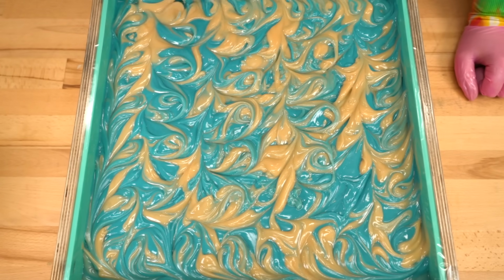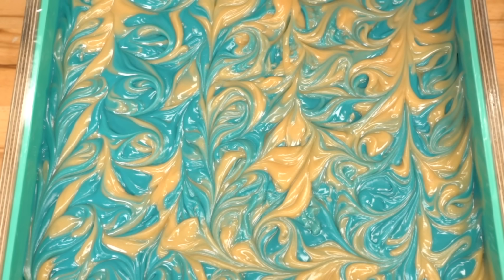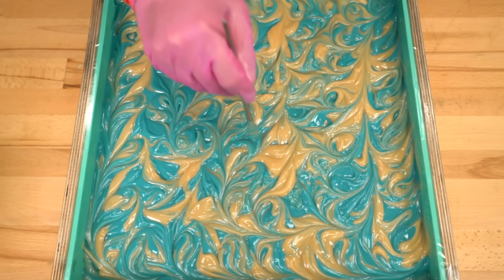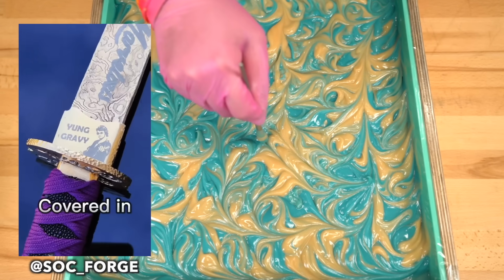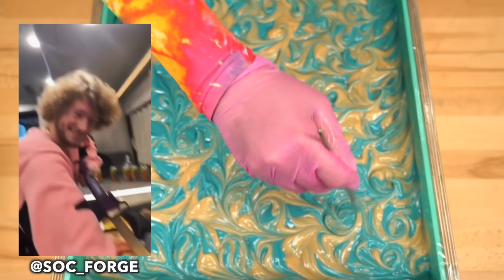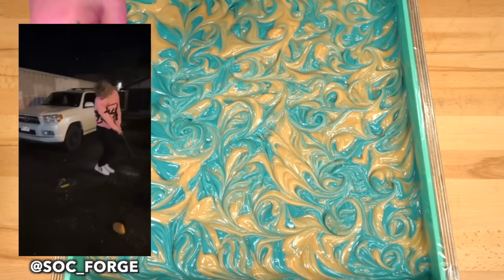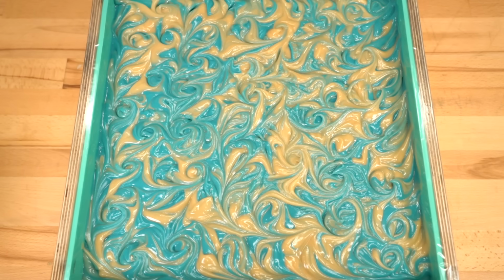I got another hermit crab fact for you. Man, you were full of them today. They have specialized legs for gripping. Inside their... Tripping. Where is Young Gravy? What happened to him? I don't know, he must have fell off. One of the knife makers I follow gave him a golden katana. SOC Forge on Instagram. Soul of Creation. Well, did he hand it to him in person? Yeah, he did. It's pretty cool. Anyway, Gravy, you should make a song about soap. Yeah, Gravy. It's called Mr. Clean.